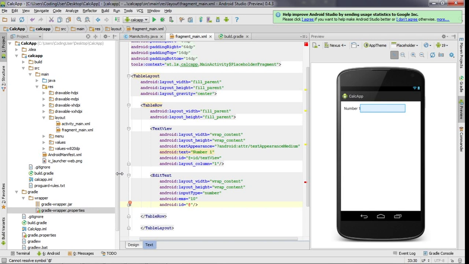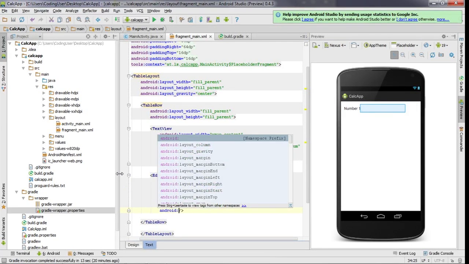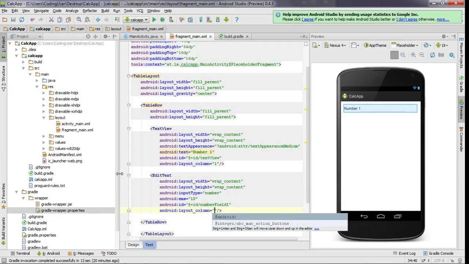And give it an ID so you can access the variable from another context.